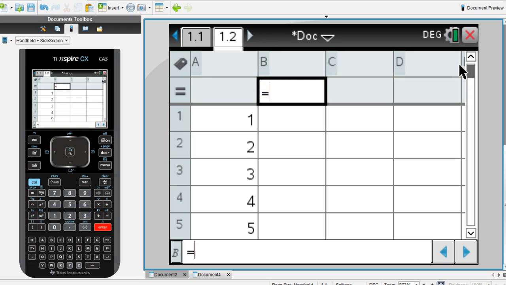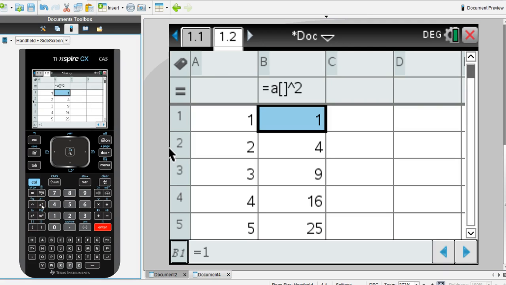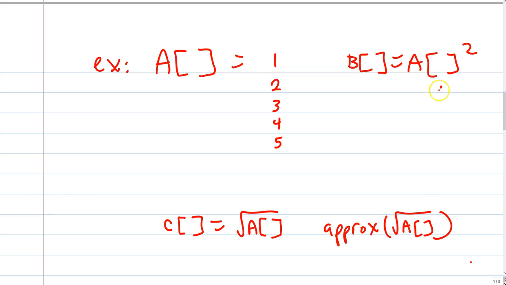And I'm going to tell it, take all the data from A, so I have to do A bracket. You see how the language works there? And then just this x squared, just square it. And like I said, you're looking at that and going, that's not very impressive. I could have done that, right? But if I was dealing with 500 numbers, do you see where this might save you some effort? You could square 500 numbers like that. Okay? Let's write those down. So we get 1, 4, 9, 16, 25. Is that all right?